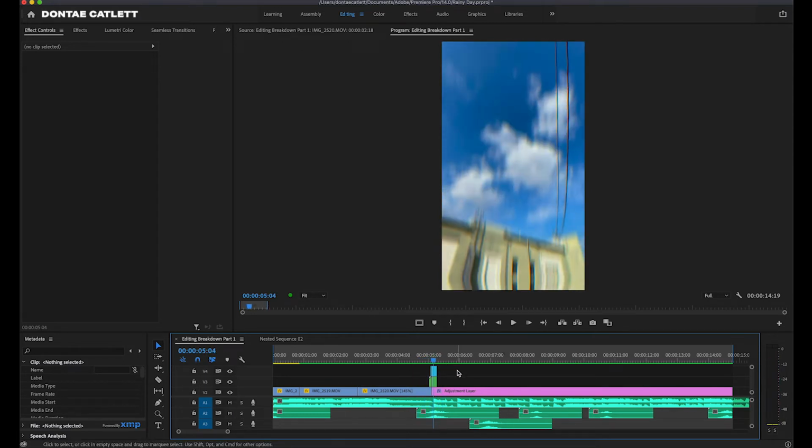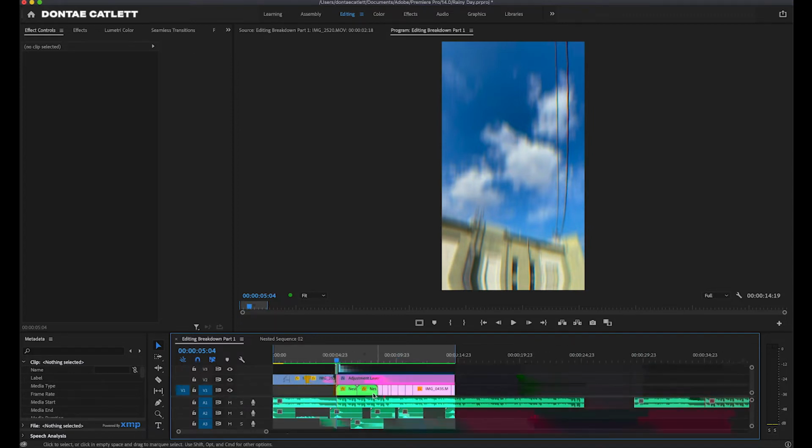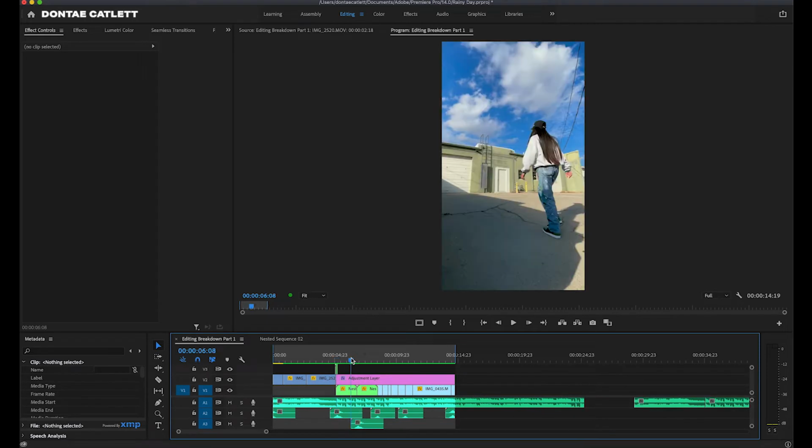You can always drag in more layers of audio, and this will give you a way better viewing experience for your audience because you're immersing them in the environment. If there's birds flying around, if you're by a beach or you're at a park, feel free to add in ambience noise because this will add layers onto your clips and it'll keep your audience more engaged in your videos.